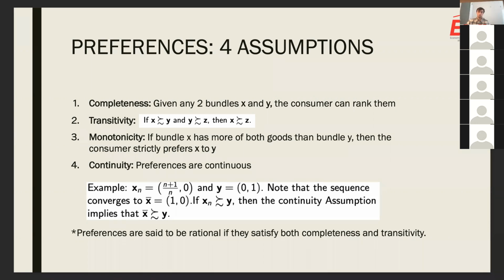Within that, we have the subsection weak monotonicity, and the statement there is just that more never hurts. More is at least as good, and the indifference curve for weak monotonicity is never upward sloping. For regular monotonicity, we just say that more of everything is strictly better. That's what we're talking about here on the presentation. And the indifference curve is never upward sloping or thick, but it is okay for it to be horizontal and linear.